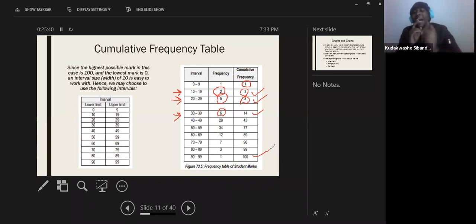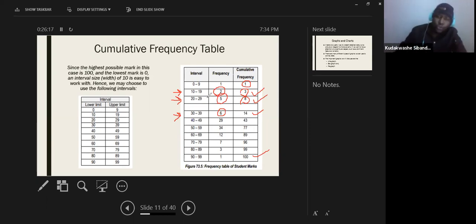But the good part of this course is you won't do it manually. Later on, when we start to do the calculations themselves, I'm going to show you how you use Excel. As long as you've made a column for intervals and a column for frequency, Excel can do automatic calculations for you for the cumulative frequency. Those of you that are well acquainted with Excel know that it just needs a formula from you, and then it can calculate the rest for you.